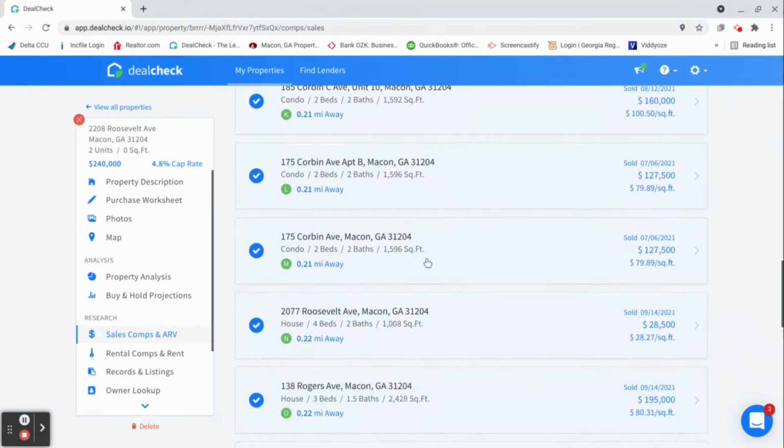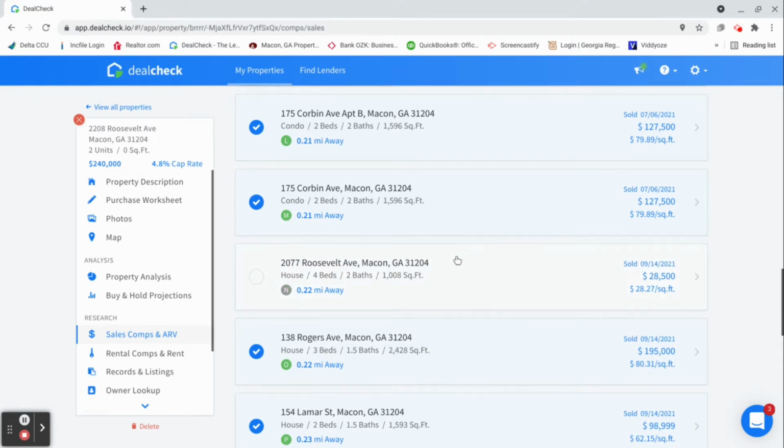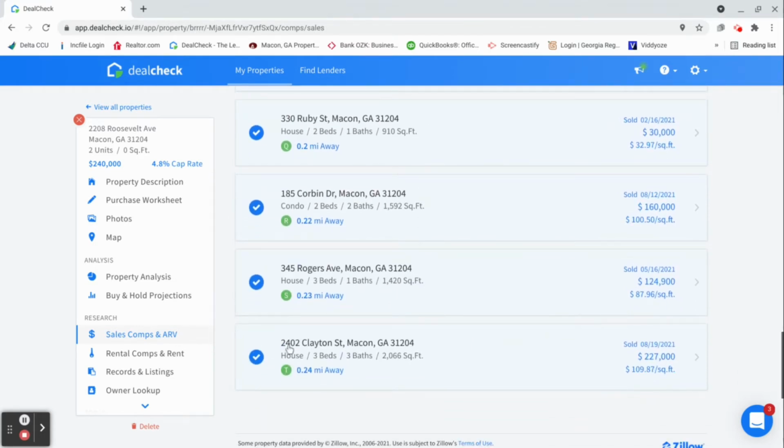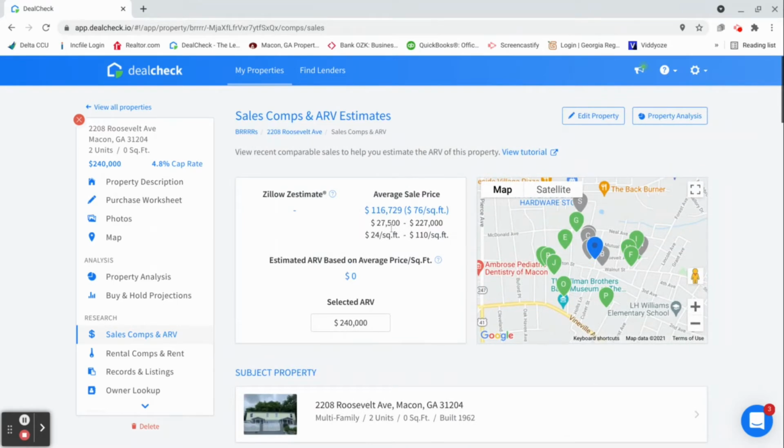It's just bringing in a lot of older data. It tells you the dates whenever it's sold. This is actually pretty recent right here, but it's not really. This is more of a single family home, but you can just choose what all you want to actually use. This is a great one right here, that 227. And what happens is if you scroll up, it will actually tell you what it estimates your ARV to be. It can base off of square footage. It tells you what the average sales price is.